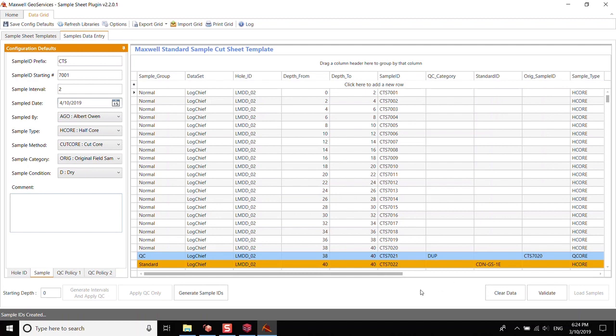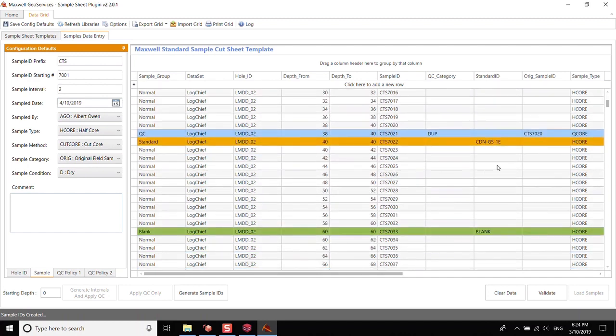Now we want to import this data to LogChief so that the samplers can now use it to go through the system of bagging the correct samples and the QC material. Before we push it and get the database screaming at us, we need to validate to make sure there are no data integrity violations in our sample interval generation and QC policy definitions.